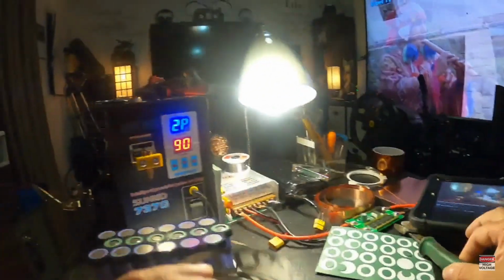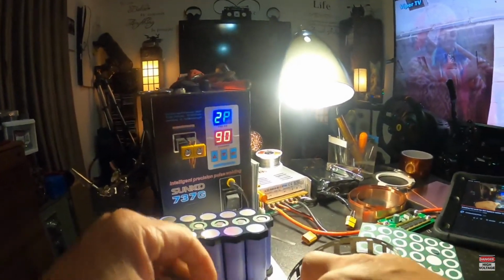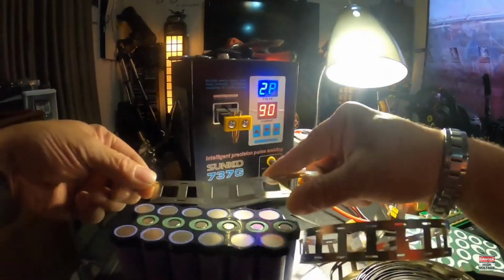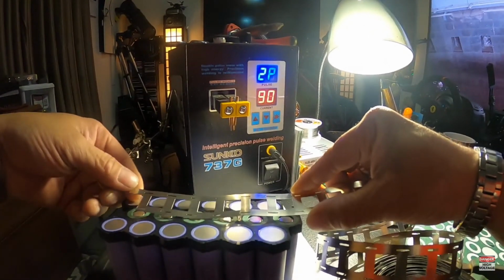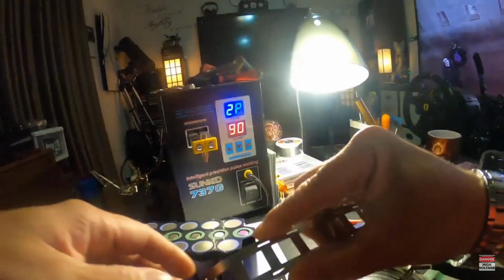So let me go ahead and cut another piece for this side. And that kind of works out pretty good.